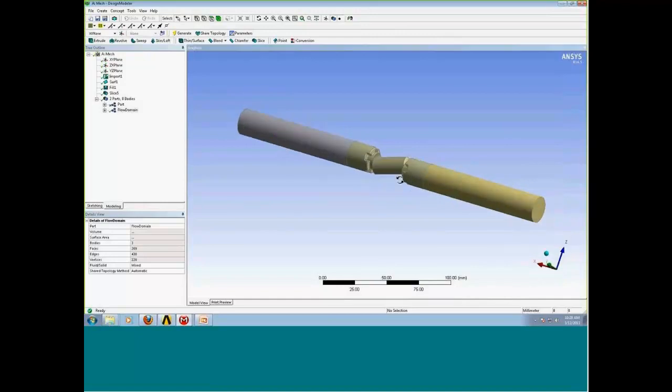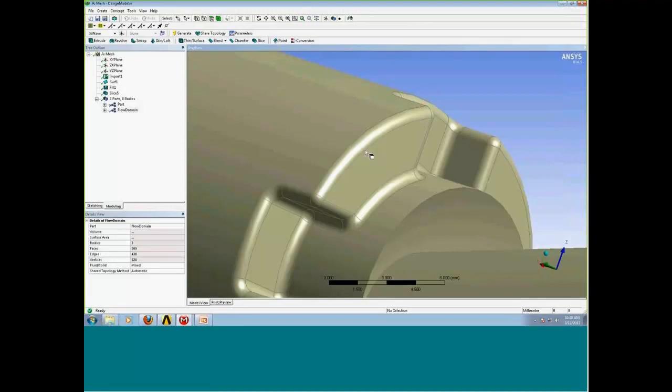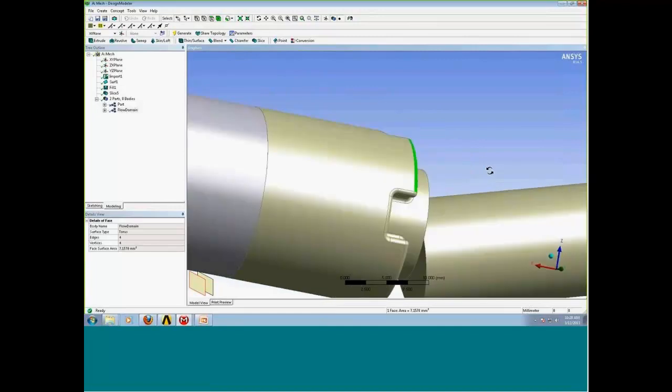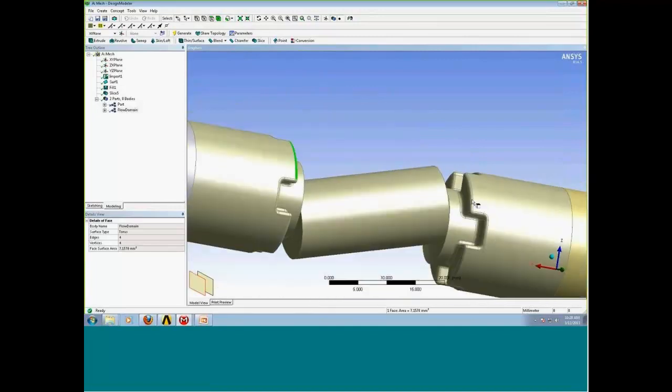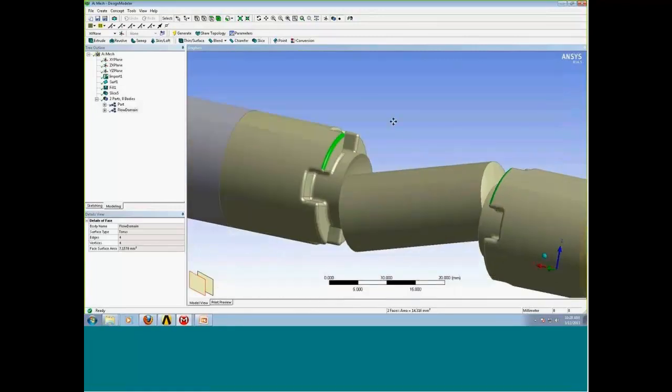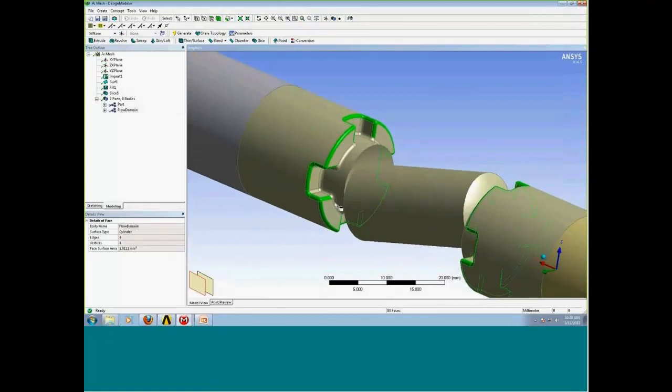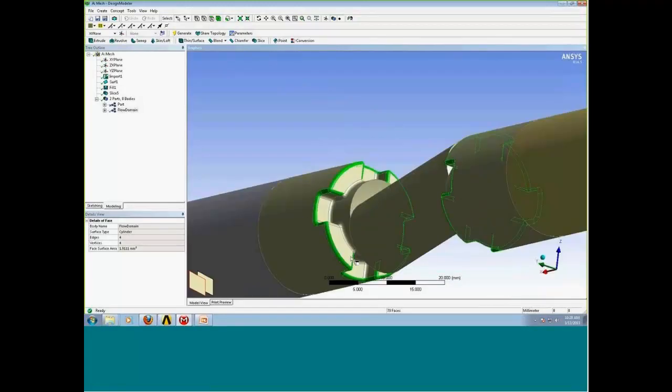Now, one additional step I want to take, just to limit the mesh density, is to try to remove some of these fillets in this region. Maybe for my first pass analysis, I don't need them. I just want to get a general idea of what the pressure drop is, and I don't think they're going to play that big of a role. So what I'll do is select 2 of these faces, and then I'm going to use the Flood Blends feature in order to extend that selection out along. Now, I want to limit that to just the fillets on the outside radius.